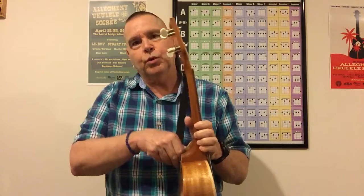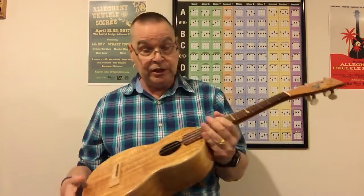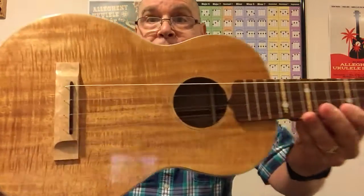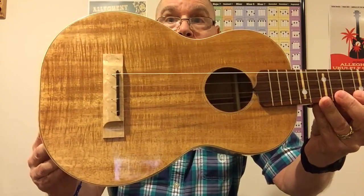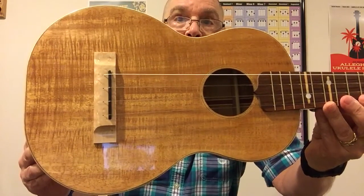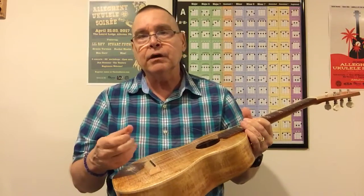Just so pleased with it. I have been having a blast playing it. And I want to show you guys what a great and meticulous job he does building. So, all solid koa. Bird's eye maple string-through bridge. So the strings go through the body and you tie a knot on the inside.